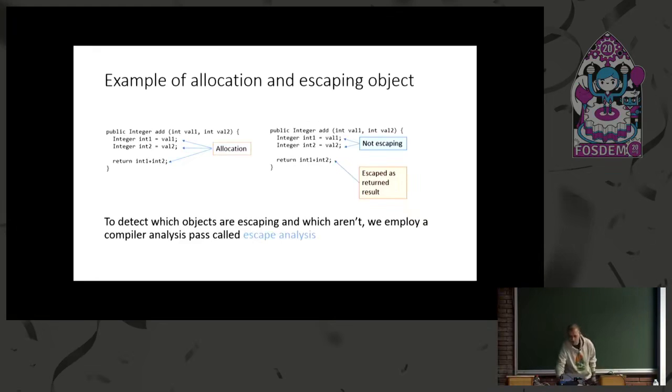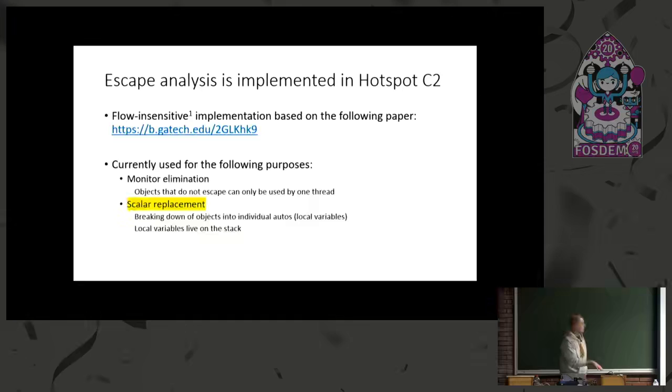So, a bit more about escape analysis. Escape analysis was introduced by a paper from IBM TJ Watson Research a while back, and essentially the paper describes two different kinds of optimizations, flow sensitive and flow insensitive. The one implemented in C2 is the flow insensitive version, and it is actually the right choice. The paper describes both of them, but shows that they do similarly well, and the flow insensitive one is much easier to implement, maintain, and less memory intensive.